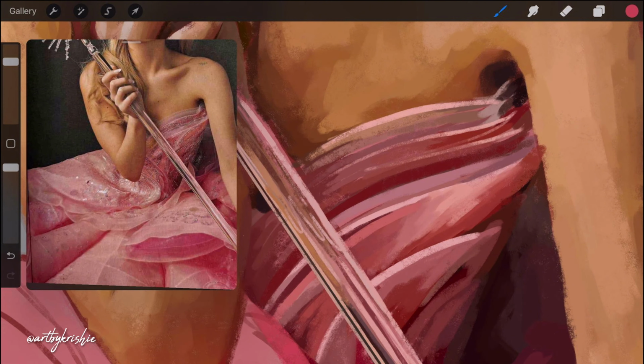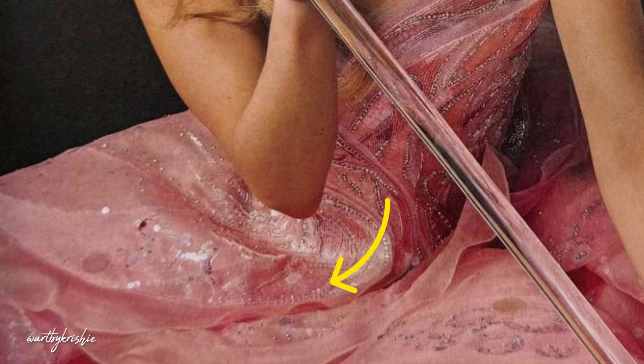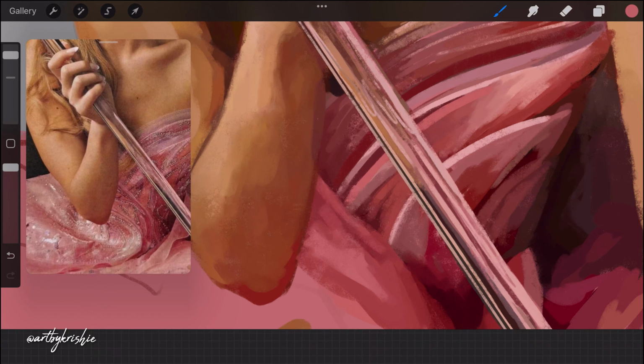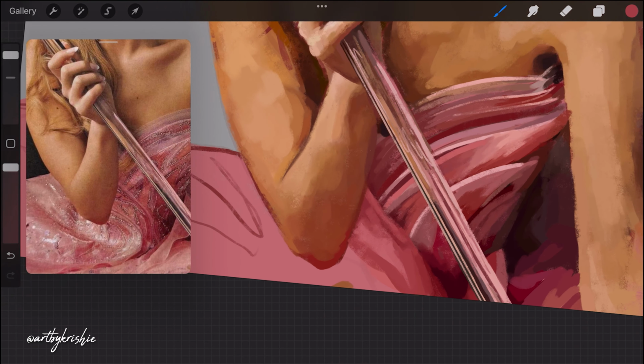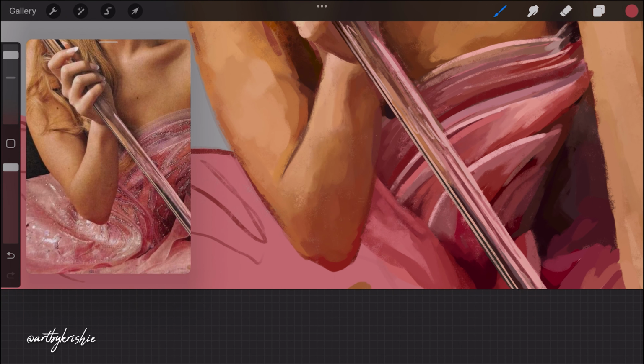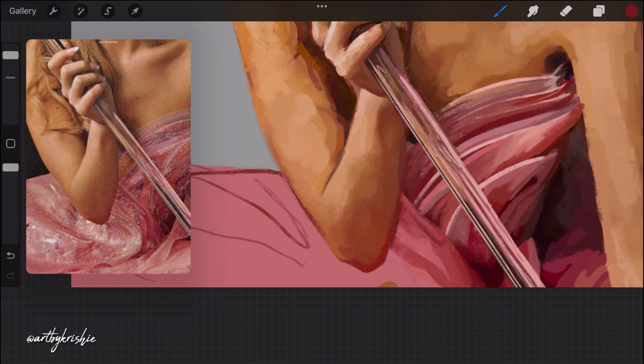So we can see that the material has folded this way, so the shadows are at the top, and the highlights are along the bottom towards her elbow. But let's break it down a different way this time. Let's start with the highlights first, then shadows, then we can even out the midtone. I'm not going to make this completely accurate to the reference. Everything else has been, I think, pretty spot on or very close, but realism is a lot of things, not necessarily a perfect copy of a reference, so I'm just going to make it up a little bit.